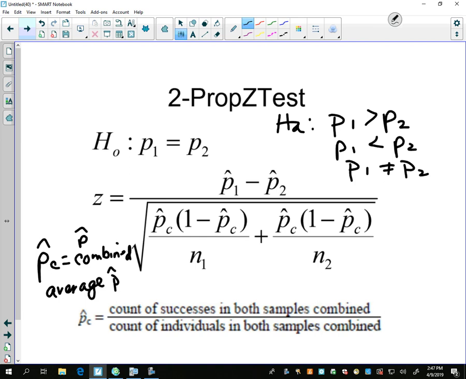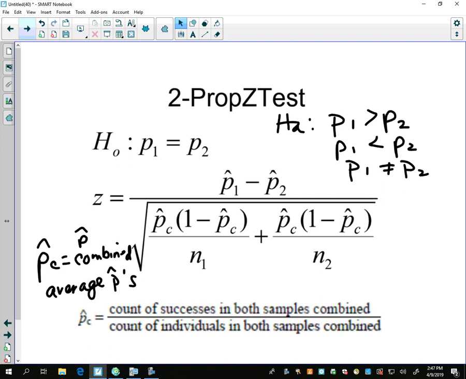They average the p hats because you don't know which one to go with. You don't know if you go with p hat 1 or p hat 2, so you just go with what's known as p hat combined. All right, and so we're going to dive right into the first FRAPI so you can see actually how we apply all this stuff and check for understanding with what I just went over.